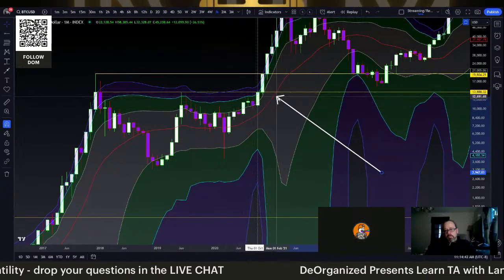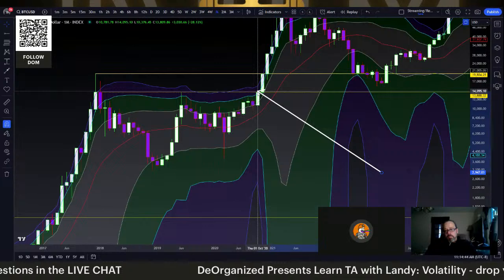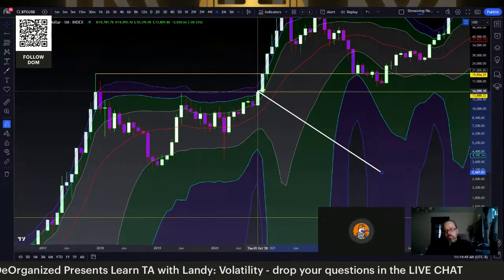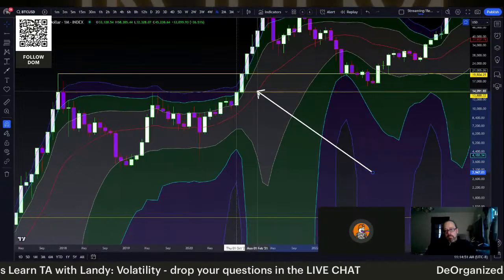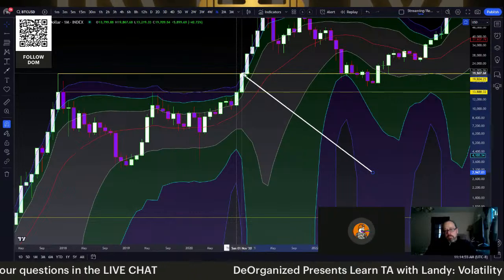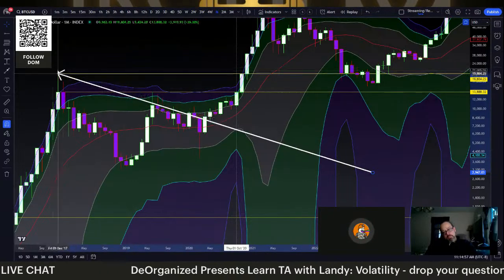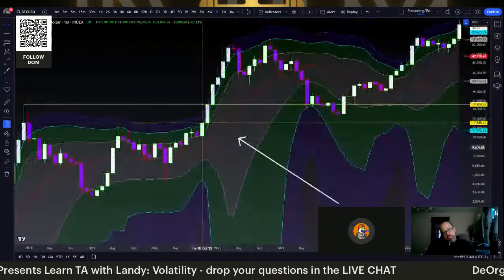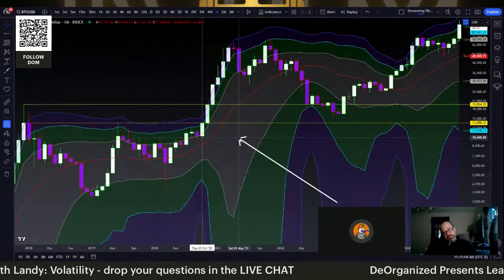Many ignored it. But more importantly, we got that expansion confirmation on not just Bollinger Bands, but on BBWP, showing us price action expansion relative to the bands as well. And then we expanded to the all-time high, closed right on it, and then broke out above it in December of that year. And this was full-on expansion to the upside.